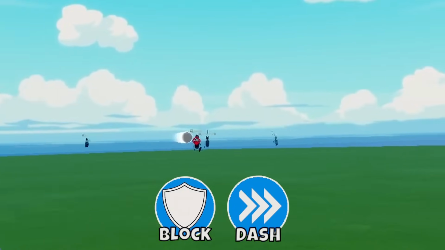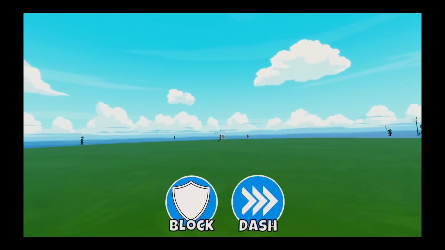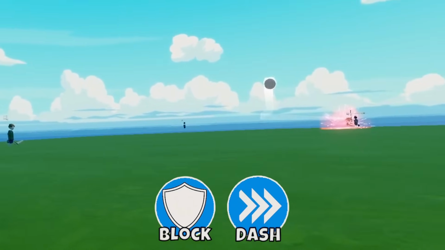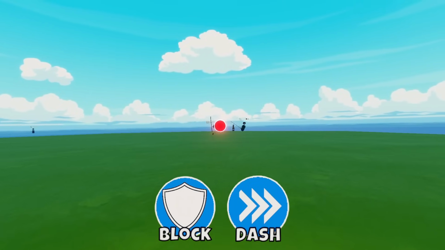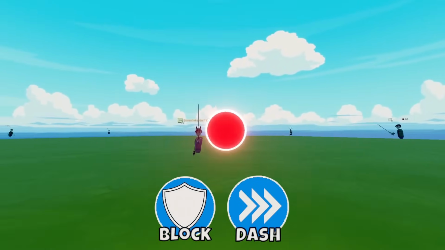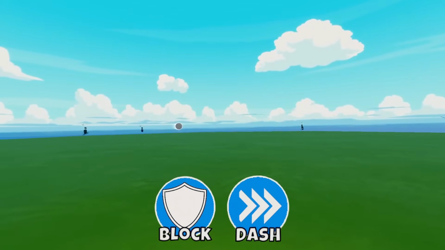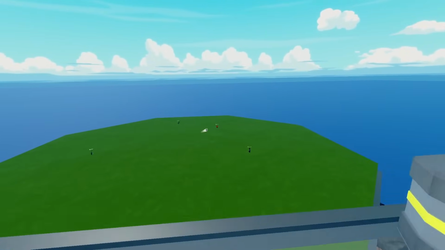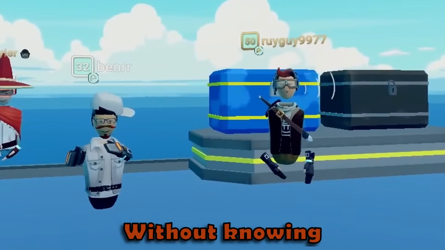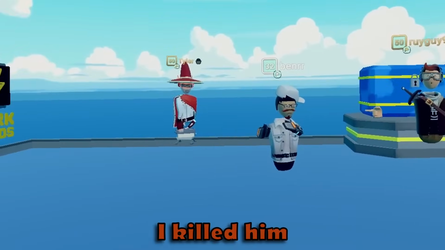When it's red, that means it's coming after you. Okay, we need to explain what's going on. It keeps killing people. How am I killing? Oh. Wait, no. No, Fireboy got me. Yeah. Ruth, I killed two people without knowing what I was doing. I killed him in the afterlife.